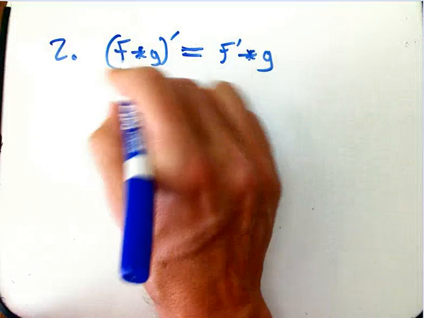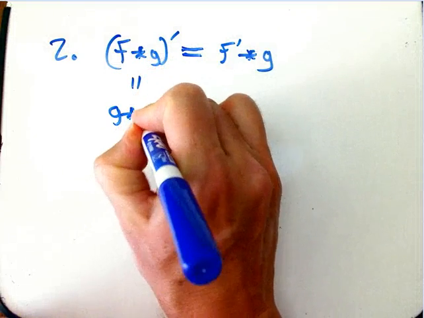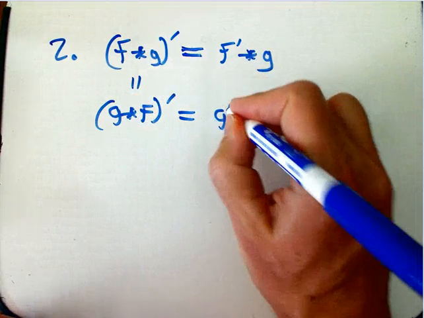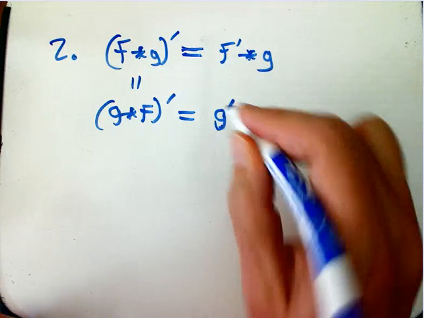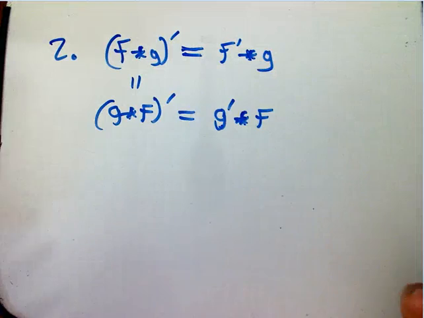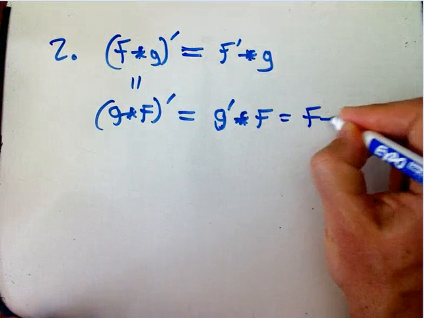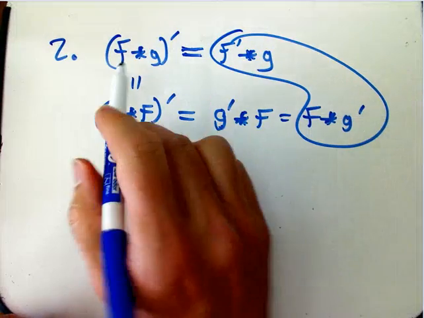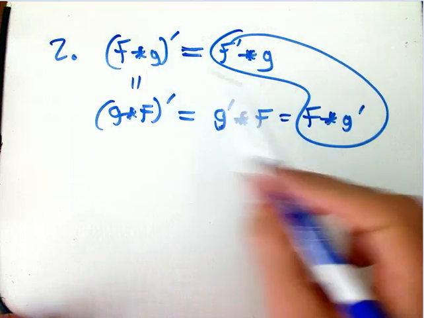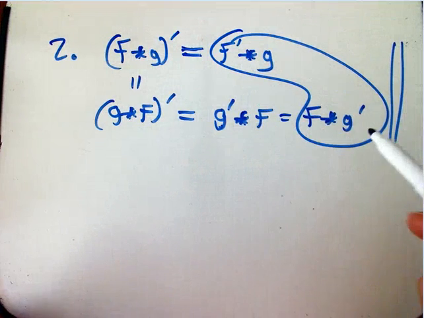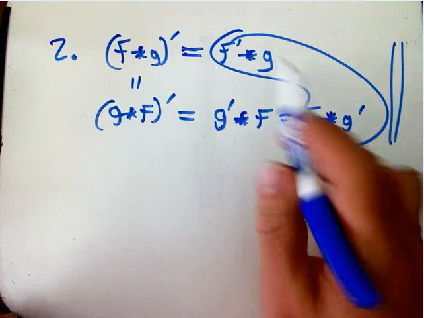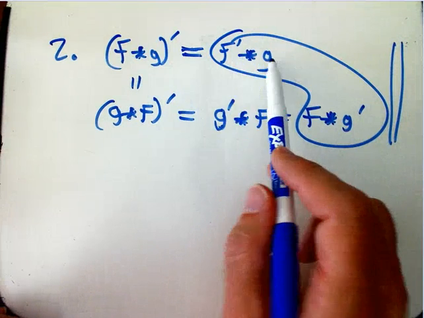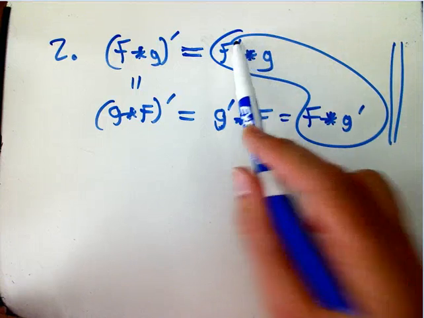We can use the symmetry here. This is g star f, prime. It looks like we're saying that's going to be g prime star f. We had this argument that we can pull the prime into the left-hand side. There shouldn't be anything special about the left-hand side. Oh yeah, that's f star g prime. So in particular, these should be equal. If this is really equal to this, then these should be equal, and that's not 100% obvious. It looks like a symmetry principle, but it's not completely obvious that that's how it works, because I'm not just literally switching the g and the f prime. I'm putting the prime in a different location.